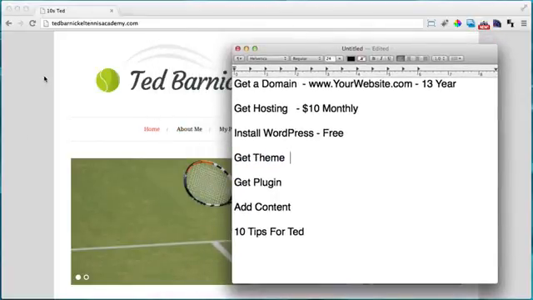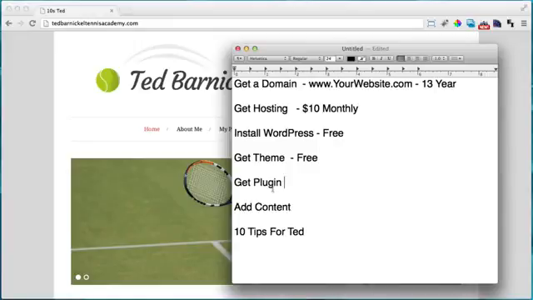So we see how this gray is right here, and we have these little dots right here, and the logo is positioned all the way at the top. That's the design of your website. So that's the same thing as a theme, and that again is free. So that's really awesome. And the next thing we need to do, which is optional, is get a plugin.